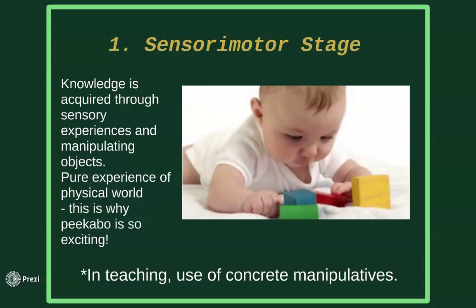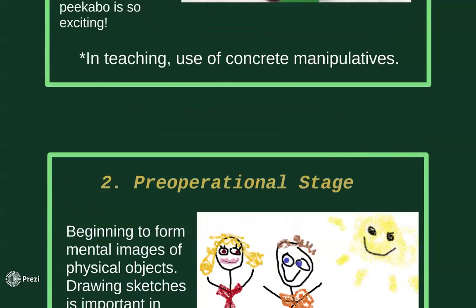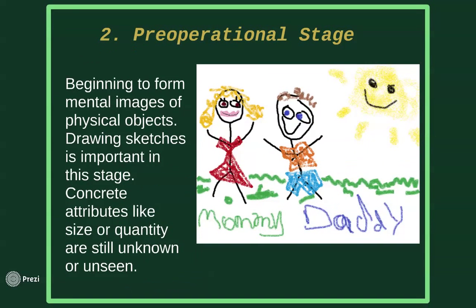All those tactile experiments with physical manipulatives eventually leads a toddler to the next stage, the preoperational stage, where a child is beginning to form mental images of the world around him. This is truly the beginning of abstraction, of symbolic form, which can be seen in the drawings of a young child. The figures of mommy and daddy are not literal, with proper proportions and realistic shading, but rather simple stick figure symbols of people and objects.